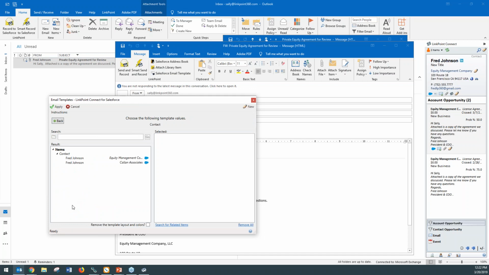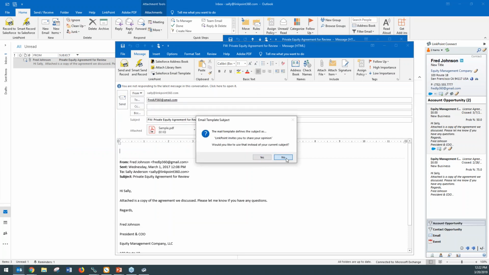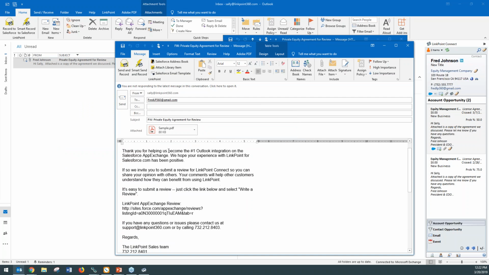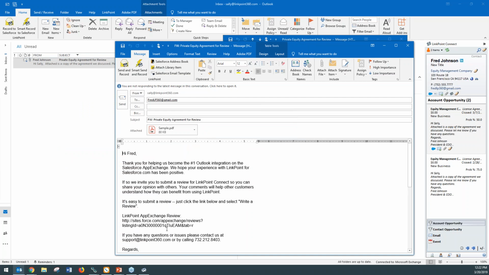Then we support mail merge. So this example is super basic. It's just going to merge in based on the contact, but you can have additional fields populated here. And when you click apply, you can see it dumped in the content. It also pre-populated the name. And like I said, you can merge in account fields, other contact fields. You can pre-populate it with your own information. This was just a test.